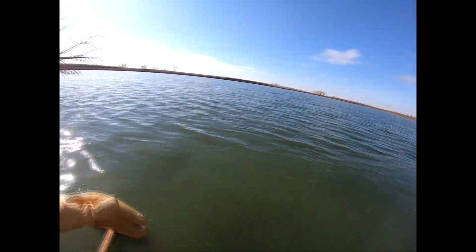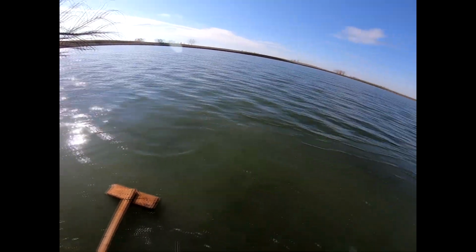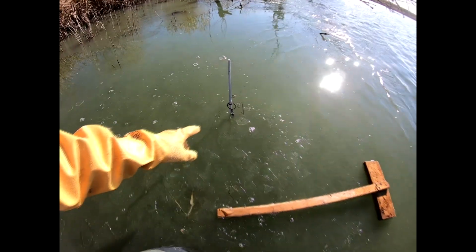The 110 was set off with nothing in it, and it doesn't look like anything chewed. I imagine it was the ice. But what I did is I moved them over and out a little bit farther to get them out past the ice that's here. The wind is blowing into this side, so the wind's blowing at me here. So hopefully, over here, it's grinding up this ice. So I'm gonna move this set and this set, but my 110 is set off here.